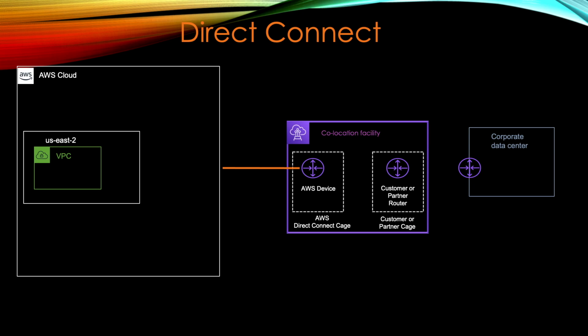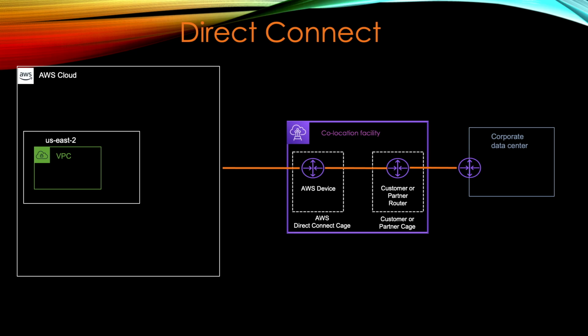To establish network connectivity between your corporate data center and this co-location facility, you have to dig up your routes and put a line between the two, and network providers can help you do that. Once that line is established, you initiate the direct connection, you get an LOA, and you provide it to your co-location facility. Then somebody in that facility will create a cross connect. They get the port number and the device or router, and do all this magic behind the scenes for you.